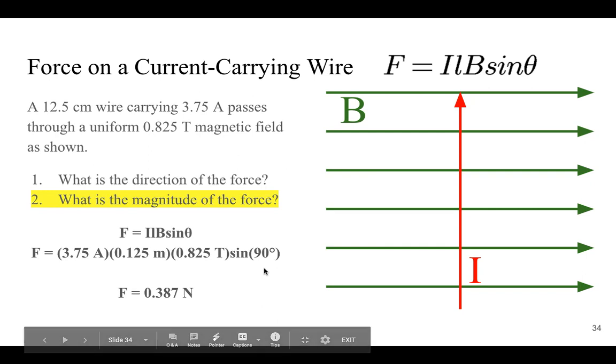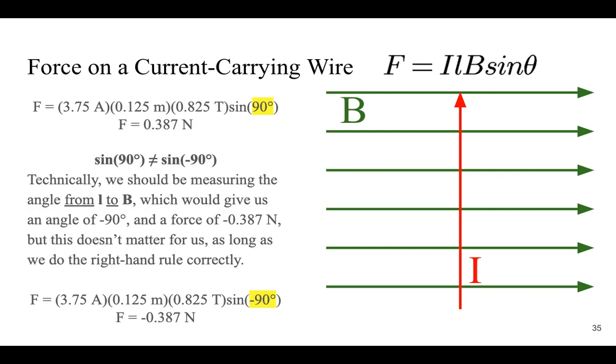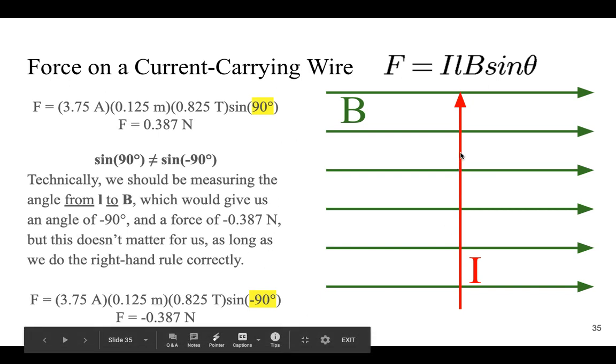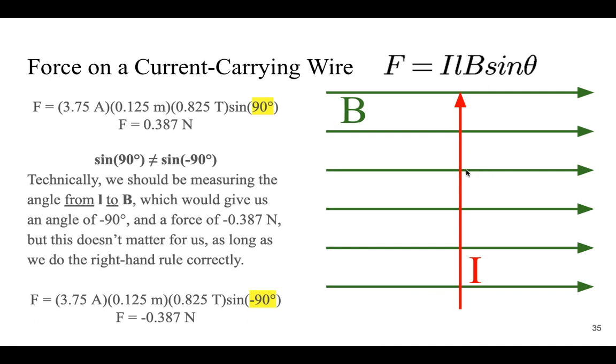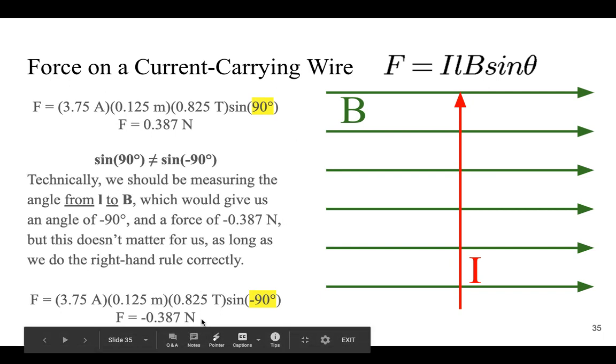So that angle, is it 90? Not really. So yeah, I'm being kind of sloppy, but this is how we do these problems. Technically, if you're doing this the rigorous vector math cross product way, you always measure your angle from the length of your wire through which the current is going to the magnetic field. So I really should measure from here down to here. So I shouldn't call that 90, I should call that negative 90. And it matters because sine of 90 is 1, sine of negative 90 is minus 1. So when I do this math, I should really get this answer here.